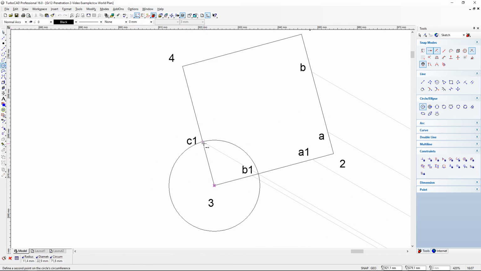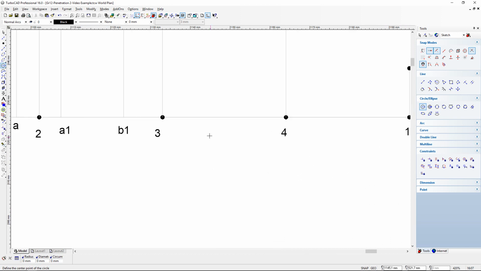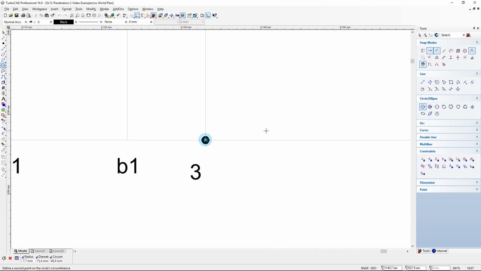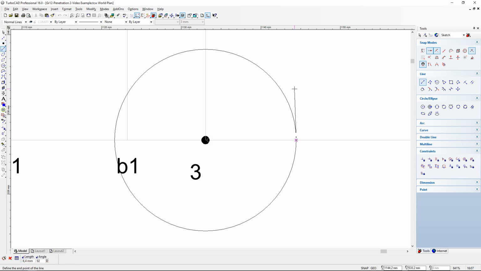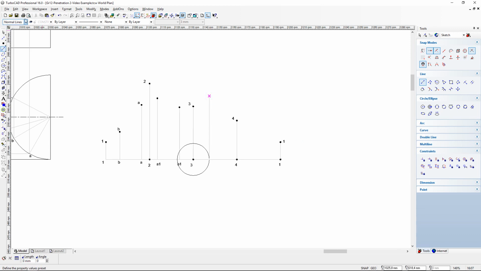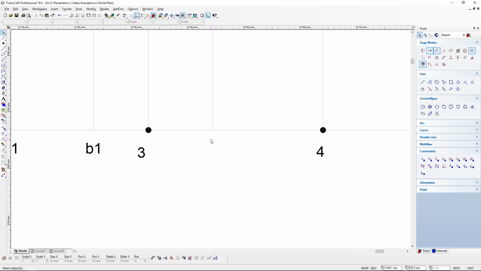Good. It would not really make a difference because obviously the auxiliary view is symmetrical in this case, but just to keep yourself organized, it's best to leave the label where it's supposed to go. So we're going to go now from 3 towards 4, and that's going to be 11.4. And immediately draw that vertical construction line. And we know that will be C1 that we have here.